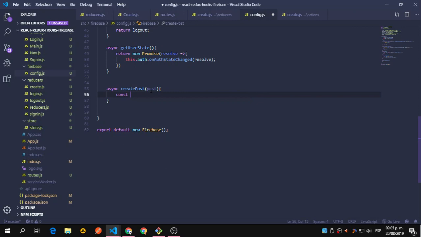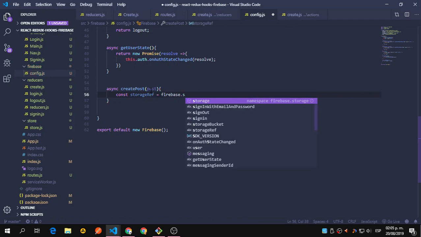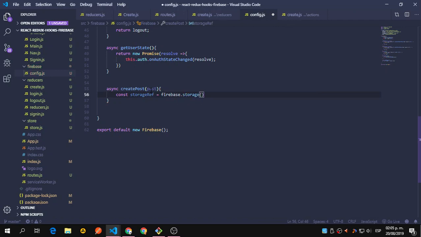Now we're going to handle the uploads. Remember that we already have the storage configured in Firebase. So we're going to create this storage reference that is going to be Firebase dot storage. This is a function, or a method, ref. That's a method of the Firebase class that actually comes with the Firebase installation. So not our class, but the Firebase installation.